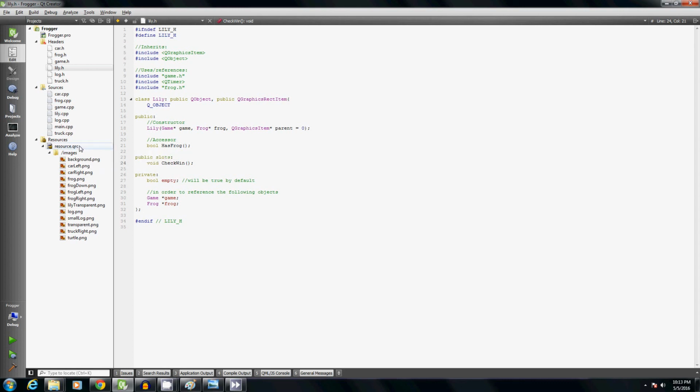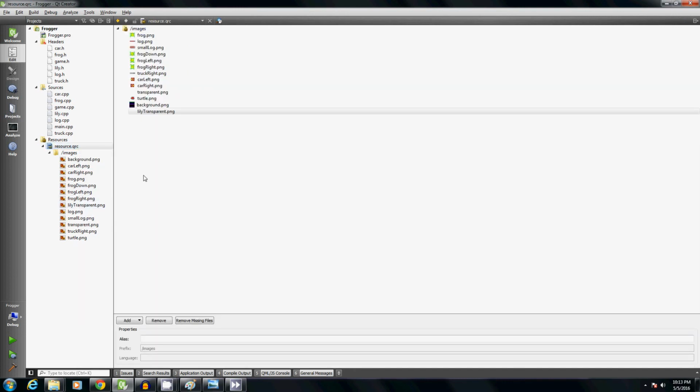This over here is a pretty cool aspect of Qt. You can, in this resource file, put all of these little files that you want. So all of your images, you can put them in here and then load them up into your program from the resource file. You can do the same with sounds, with all sorts of other things.